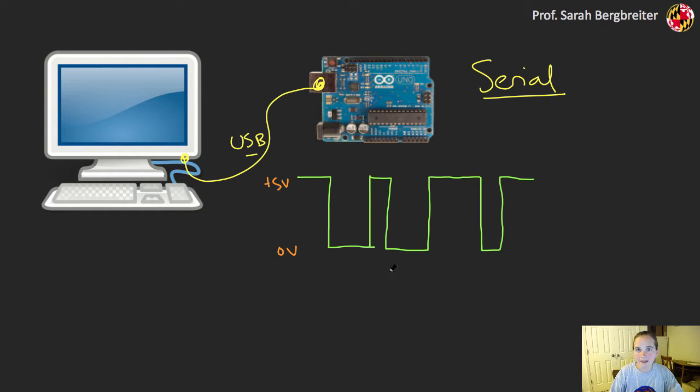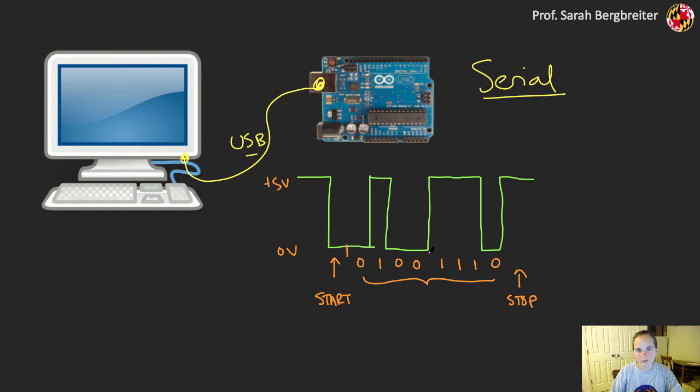Usually a serial packet is going to include some number of bits of information along with some control information or overhead information. So in this case, I am normally at high, and when I want to say I'm starting to send a packet, I send a start bit. And then in this case, I follow that with a 0, a 1, 2 zeros, 3 ones, and a 0. So I have a full byte, or 8 bits of information, and that is followed by a stop bit that brings me up to that high level. Right, so in this case, it's taking me 10 actual bits to send 8 bits of information.